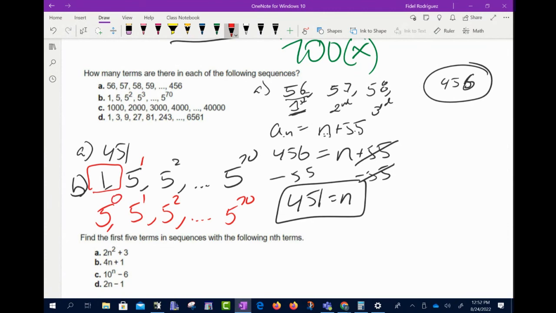Any number raised to the power 0 is going to give me 1. So what I want you to think about is how many different numbers do I have up there? If you were just to look at these numbers here, how many numbers would you say you had? 70. But we have one more. So how many terms do we have now? 71. Okay. So we have 71 terms, right?